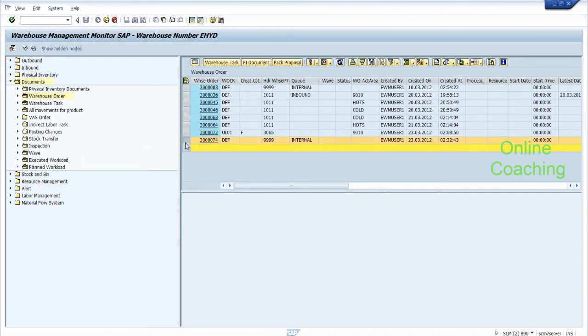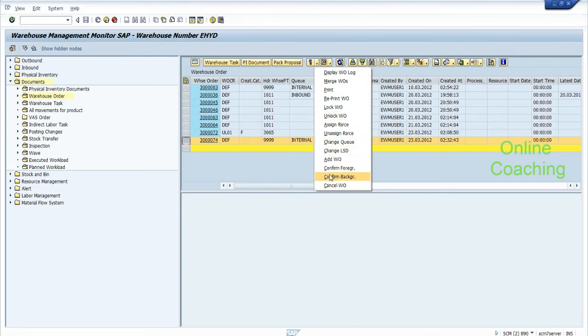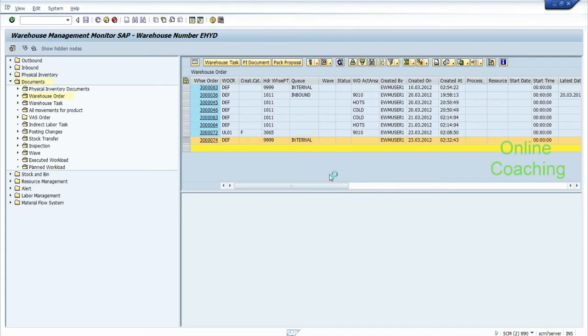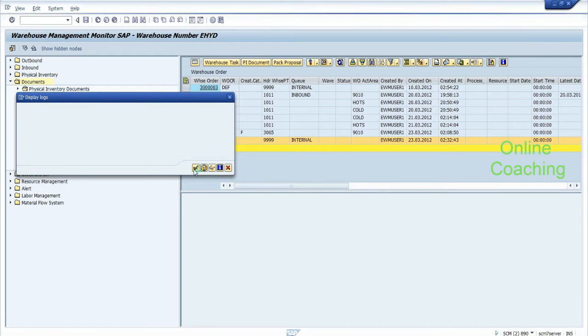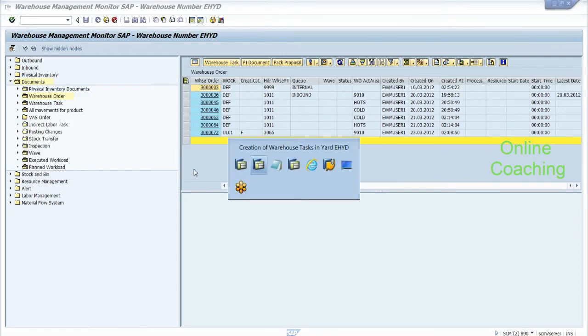Now you can see this is the warehouse task. Now I just want to confirm this particular task. From the original point, this thing got moved here.